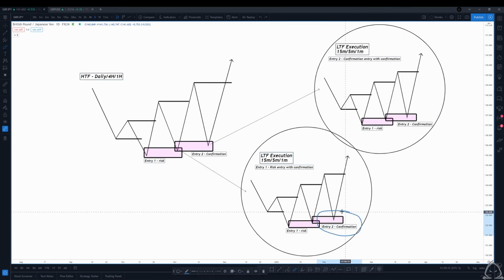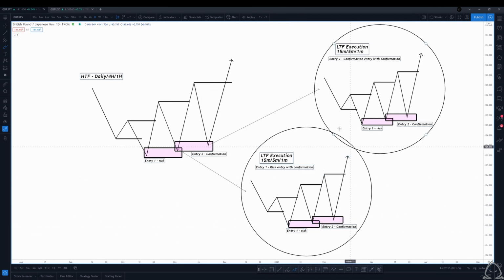This entry will give you a little bit more confirmation and also improve your strike rate as the trend has confirmed. We're seeing a succession of higher highs and higher lows being formed, but not all the time will this entry come. So sometimes you will miss trades if you are only waiting for that. And entry one is more risky because we haven't confirmed the trend yet, and we could very easily be stopped out.